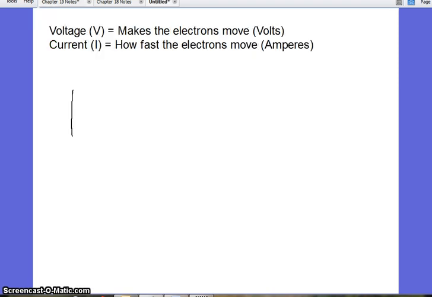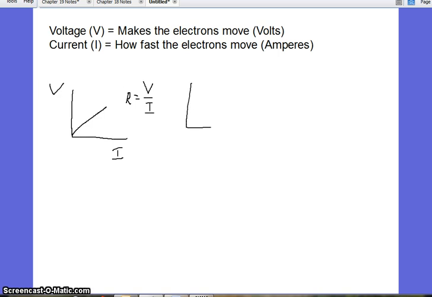And for an ohmic material, if we graph the voltage versus the current, we see that the resistance is the ratio of the two, rearranging Ohm's law, voltage over current. And if the resistance doesn't change, and the resistance we can see here is the rise over the run of the graph, that's the slope. If the resistance doesn't change, the slope doesn't change either. And so it's a linear relationship. This is an ohmic material.